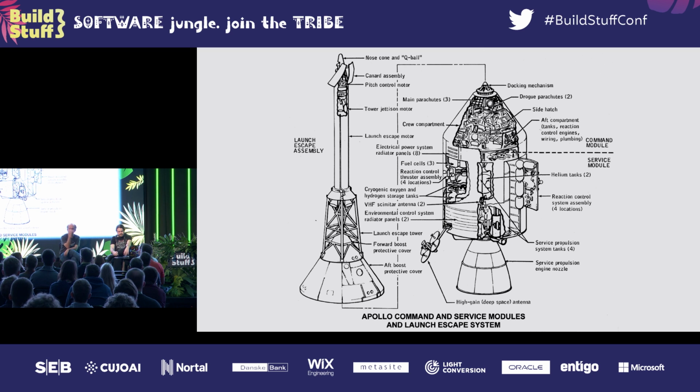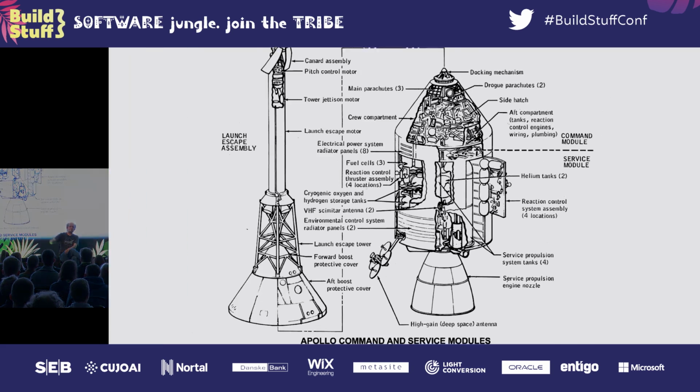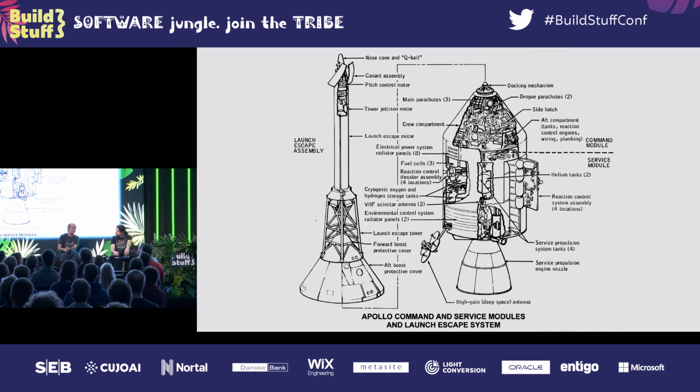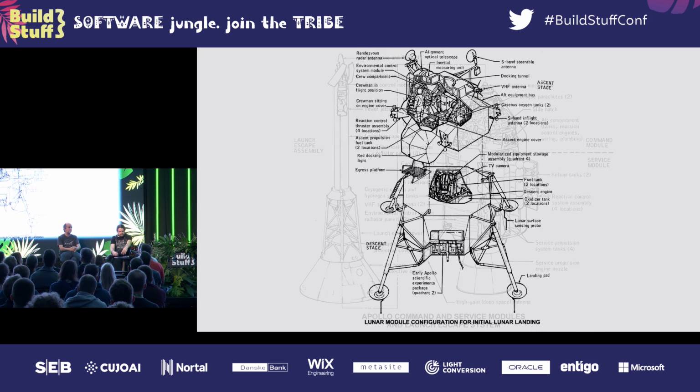And so here we've got a schematic. This is the command and service module that Rockwell built. But if you actually look at this, this is not just a hunk of metal. There's a bunch of different disciplines here, some of which are genuinely your classic rocket science in terms of propulsion. But at the same time, you've got a parachute in there. That's slightly different. That's a very different group of people. That's a very different kind of engineering. If you go through each one of the systems and subsystems, you suddenly realize that you're opening up a whole different discipline of engineering. This all has to work together. You cannot just have people focusing on their little bit. They have to consider it to be holistic.